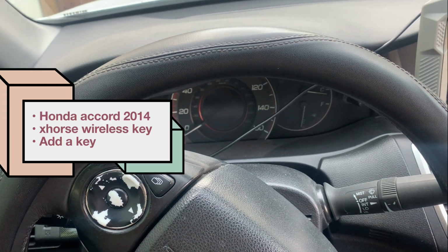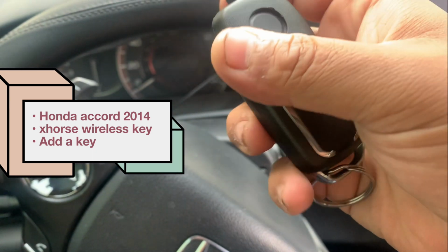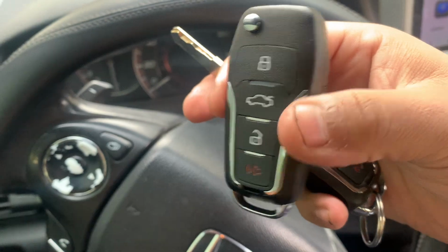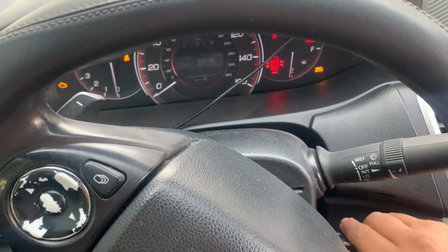Honda Accord 2014, ignition key. It's an add-a-key. So this is the customer's key. He's a previous customer. Now I'm adding him another key because he liked them so much. Now let's get started using the Teenager Pro.